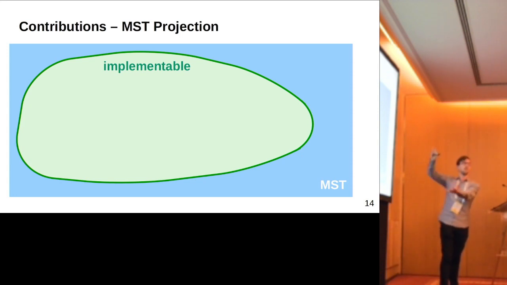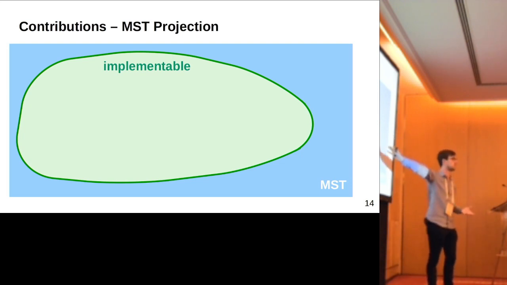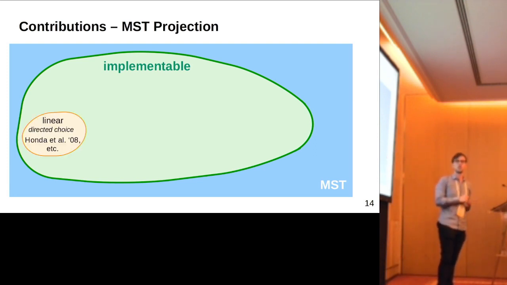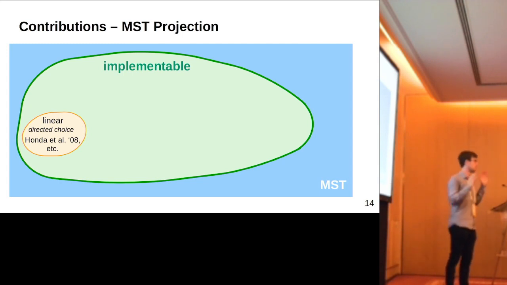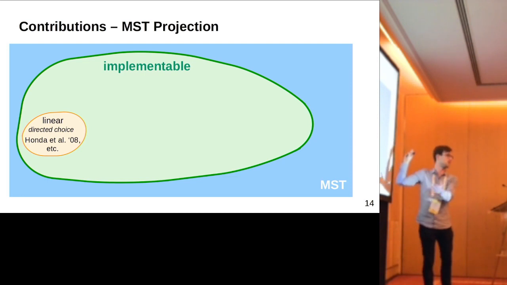I enlarged here the blob of implementable protocols a bit. From my discussion about soundness, what you intuitively want to achieve with the algorithm is to cover all this green space. Let me start with, and I know this is by no means a full list, the first paper on multi-party session types, which proposed the projection operator that is linear and considers directed choice. There have been multiple more papers later, going from plain merge to full merging, but I don't have time to list all of them. What I want to say is that we basically start from this, and obviously this is a qualitative view, not a quantitative view, but I need space for my labels here.